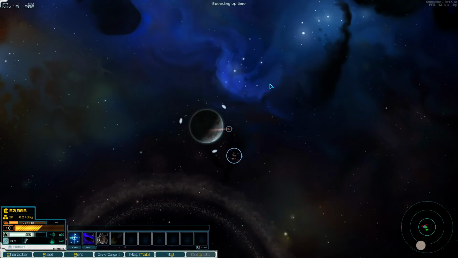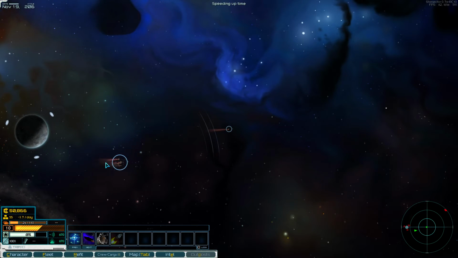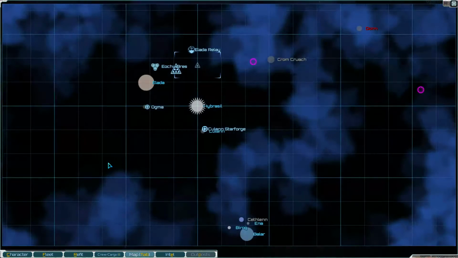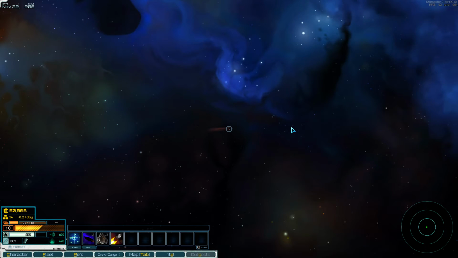Let's see if we can leave. Let us leave this area then. Let us leave and see if we can get any of those bounties. I don't think we're bounty capable. I'll say that now. I don't think we're bounty capable. But we shall see what we can do about that.